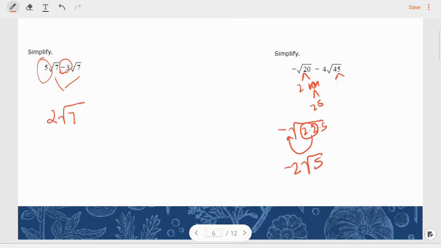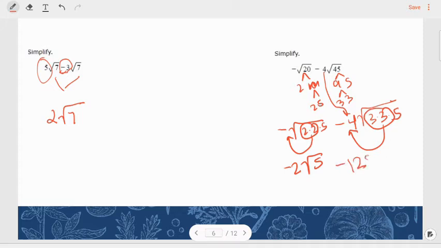So I'm going to factor this, and I know that's 9 and 5, and 3 and 3. I'm going to leave the negative 4. So I'm going to bring down the negative 4 right here, and my radical and my inside factors. I find my perfect pair, and I'm going to pull it out. Now remember, if there's already something out there, I multiply. So negative 4 times 3 is negative 12. And I leave an inside radical of 5. Now that these are the same, I can just combine. Negative 12 and negative 2 give me negative 14 radicals of 5.